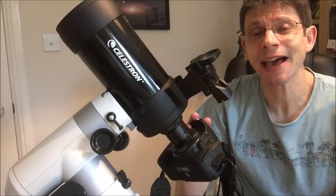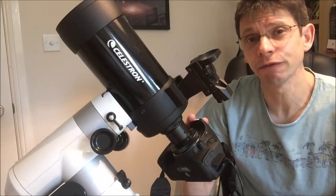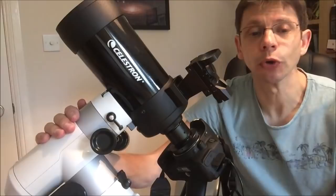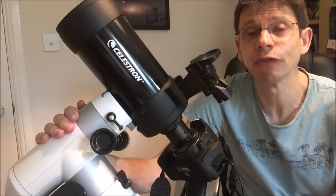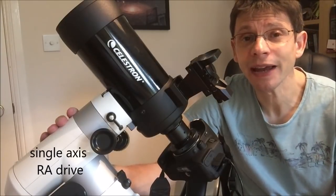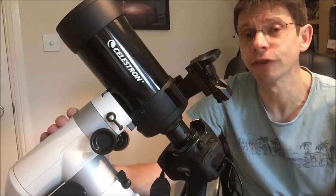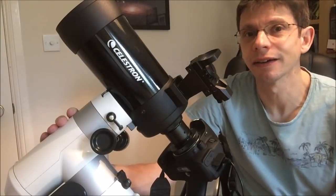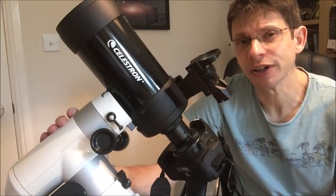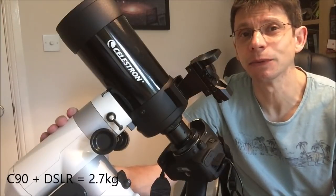I've got a digital SLR — this is a Canon 700D — and we're going to capture the images using the free EOS utility software running on a laptop. The scope is on an equatorial mount with a motor in one axis, just the right ascension axis. This is a rather nice Vixen mount, but in terms of size and payload capacity a cheaper EQ3 mount — the sort of thing you might have with a decent first telescope — is broadly speaking a similar kind of setup. There are also alternatives now for tracker mounts capable of carrying lightweight imaging setups.